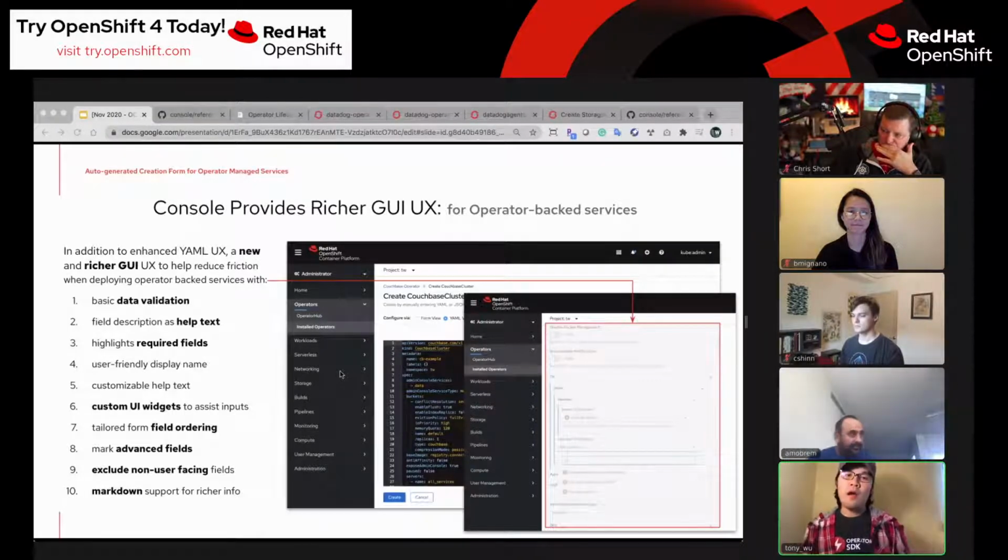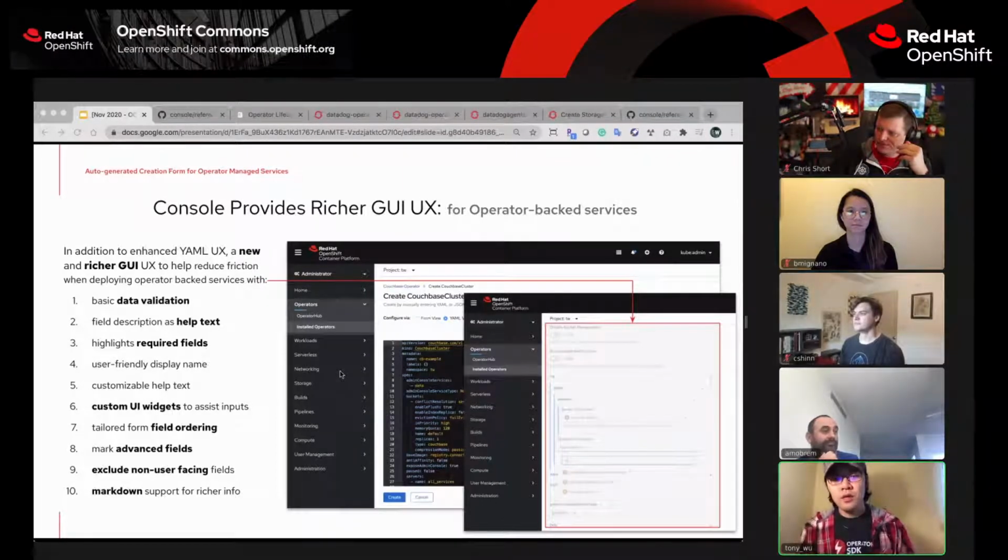Highlight some required fields so users can easily know the minimum viable configuration to get started, right? Maybe some partner is asking, hey, is there any way that I can change the form field ordering? Okay, that's also important. Maybe some fields really belong to an advanced use case, then we can probably hide them from the primary view. That way we reduce the cognitive load, right?